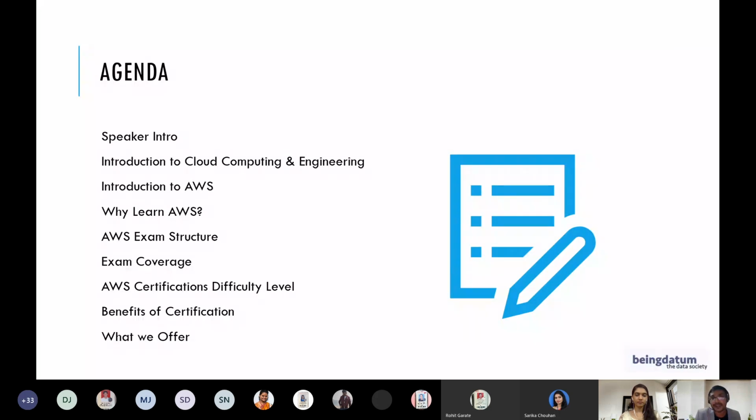So how you transfer that data from your normal computer or a data center to the cloud service provider, and what are the benefits of the certifications, and a little bit more. In between we have a small quiz as well planned for you, which will give you more knowledge and more confidence on whatever we have learned or will be learning throughout the session.